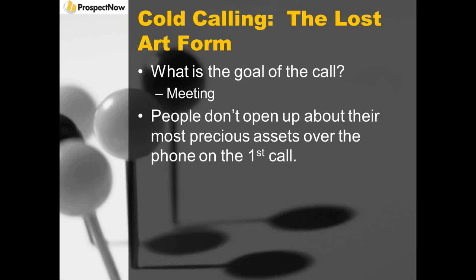In commercial real estate, the goal is a meeting. Why a meeting? Why not just see if they want to buy or sell? Well, I can tell you, one of the first deals I did in commercial real estate, I picked up the phone, I called this building owner. He was one of three partners, and he didn't really give me a lot of reason as to why he wanted to meet with me, but I did close on the meeting. And what I found out when I met with him was he was in this big dispute with the other two partners, and he wanted out of the deal, and he was only willing to share that with me after I had developed some credibility with him.